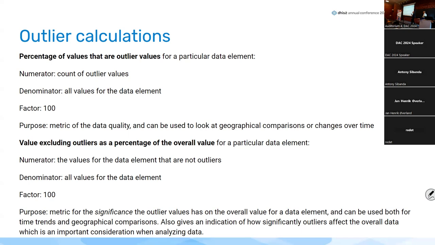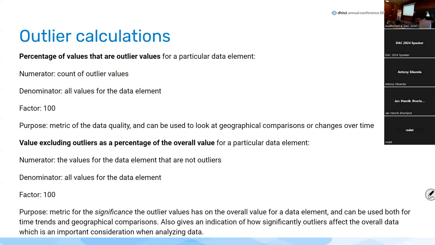In many situations where we've actually deployed this, and we've done a couple of pilots now, we see that the impact of outliers is really quite high. We're talking about upwards of, on average, between 10 to 15% of the values that you have coming in are made up of outlier values. And again, outlier values are not necessarily incorrect values. They could be real values, could be accurate, but they are statistically improbable, right? And should be suspicious.